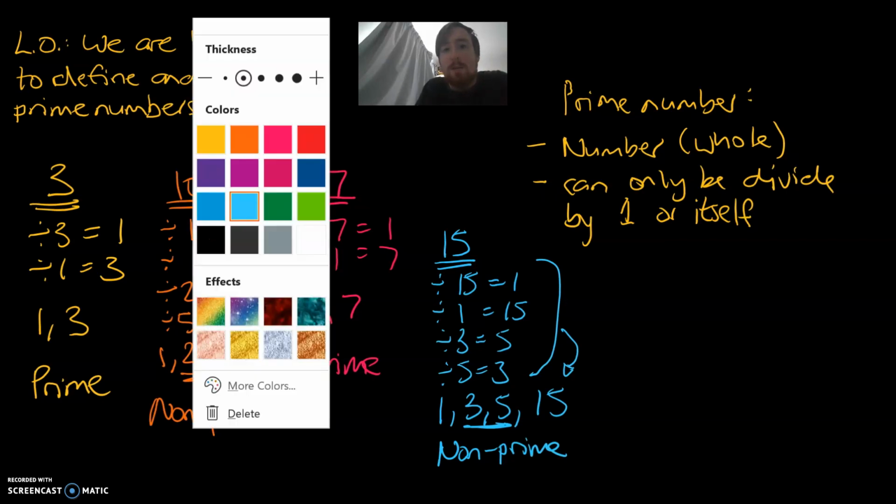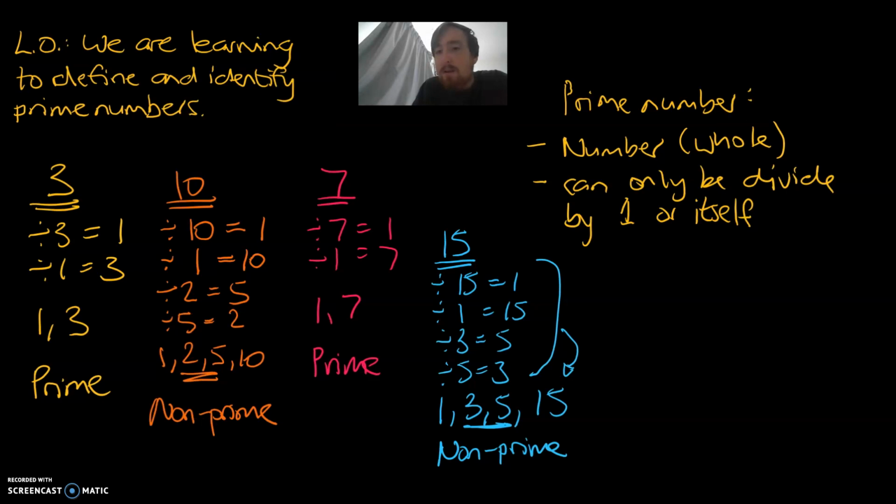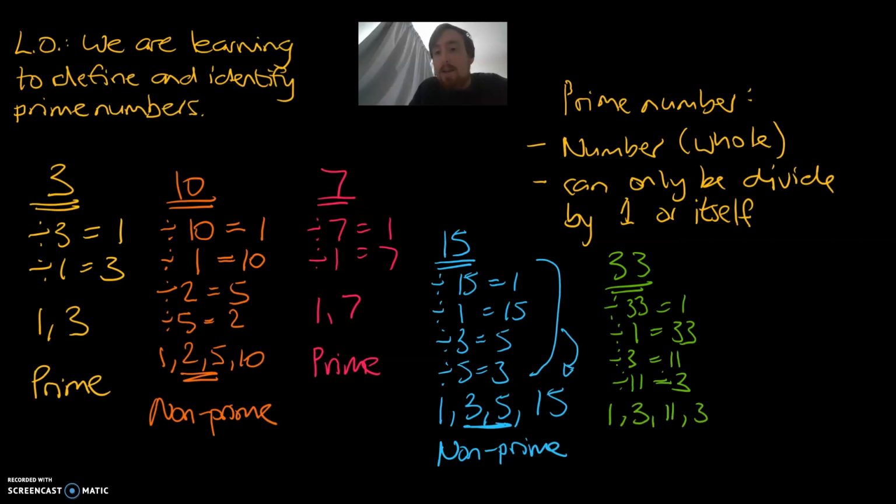We'll quickly go through our last 2 examples. We'll switch to the green pen. The next one I wanted to look at was 33. 33 divided by 33 will get us to 1. 33 divided by 1 is going to get us to 33. We've now got to think, are there any other numbers apart from 1 and 33 that can be divided into that number? You may need to play around with your calculator, but just from experience, I know if I divide that by 3, I'm going to get 11, and I can divide it by 11 to get 3. I can't think of any other factors. So my factors are 1, 3, 11, and 33. The fact that 11 and 3 are also factors is going to make that a non-prime number.